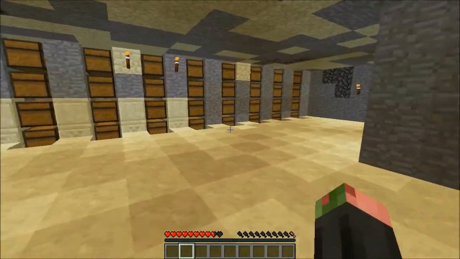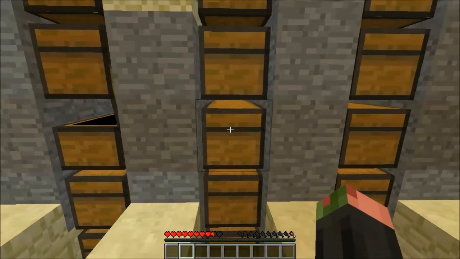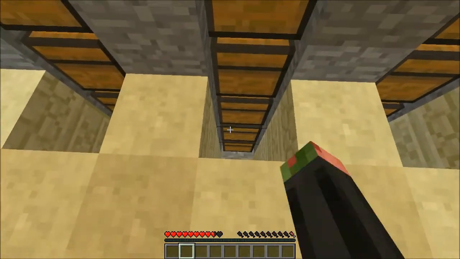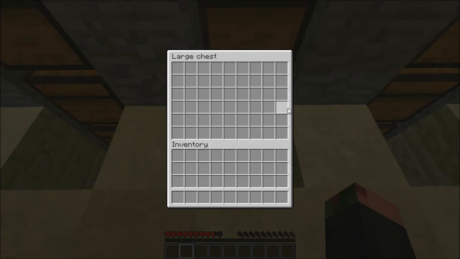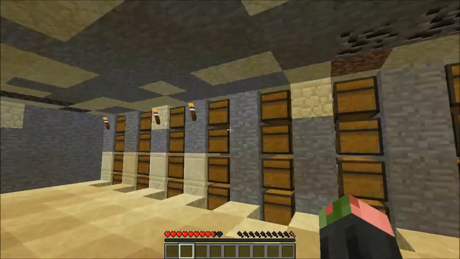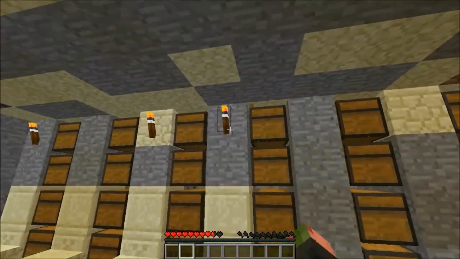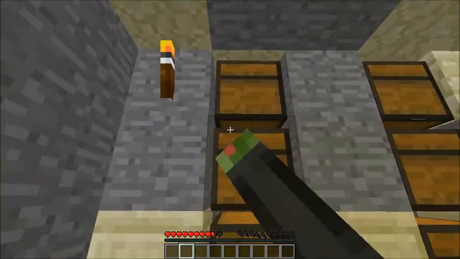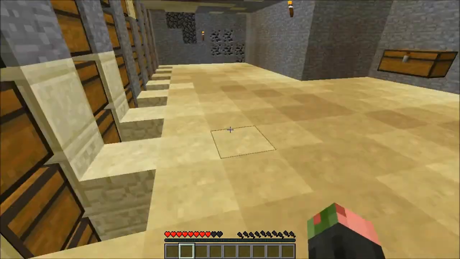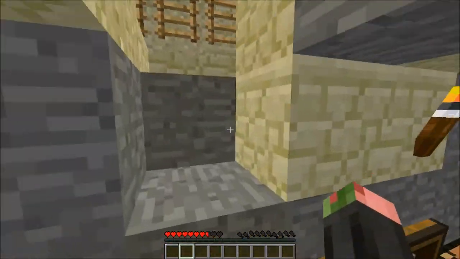Oh, also I expanded this. I doubled it. So, yep, I'm on the last row. There you go. And this is eight across. 1, 2, 3, 4, 5, 6, 7, 8. By 1, 2, 3, 4, 5, 6, 7. So that's 56.